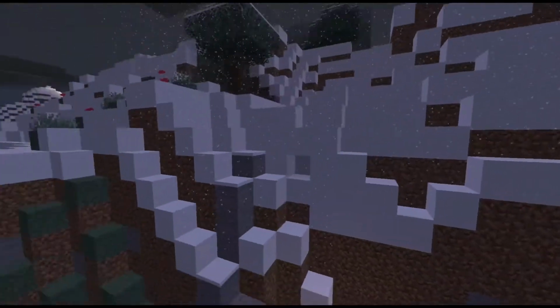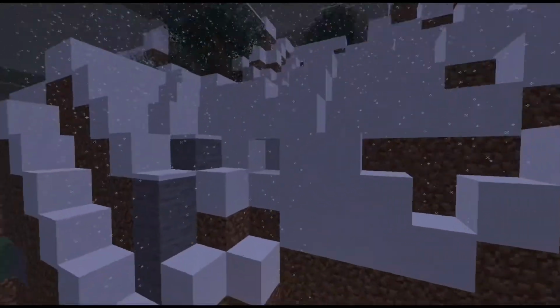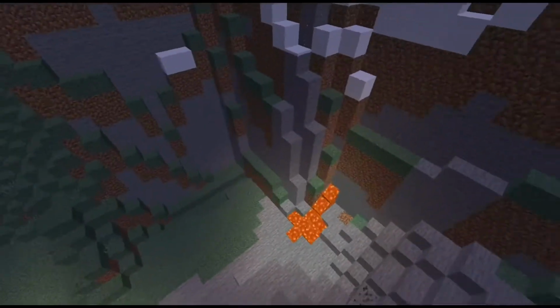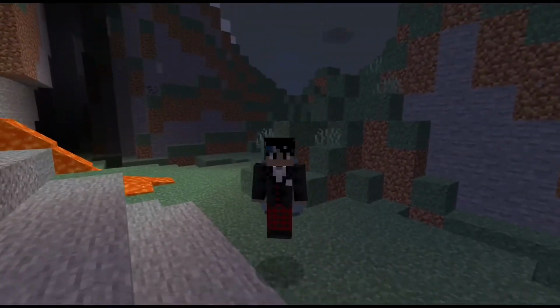So as you can see, it doesn't look too suspicious, except for the fact that it's like the only block in the side of the mountain that's missing, but I'm not sure anyone would notice that. Alright, so now that we have that, let's get into building it.